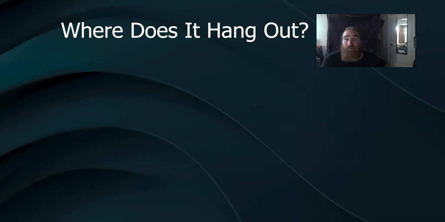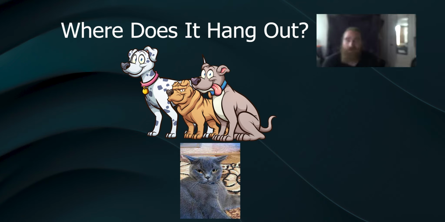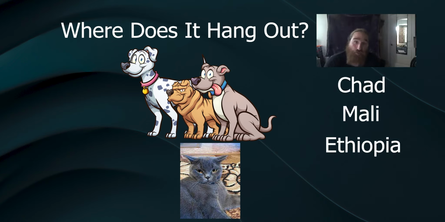But while we're slightly on the subject of dogs, an interesting little sliver of data from 2012 has begun to show that guinea worm disease is also infecting dogs and cats. It appears that the bulk of these cases are isolated to the countries of Chad, Mali, and Ethiopia. It's kind of strange because the data in these studies is showing that cases of human infection remain pretty narrow, but cases of cat and dog infection are becoming more and more commonplace.